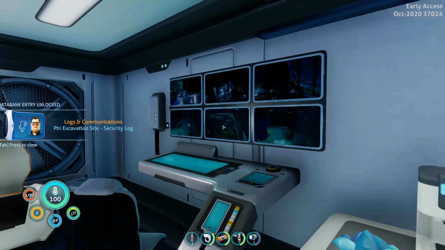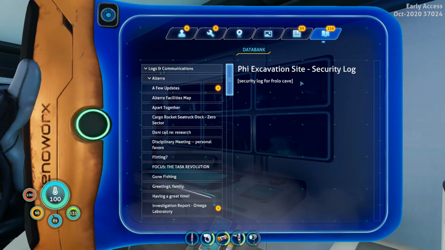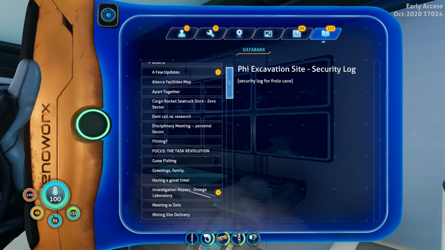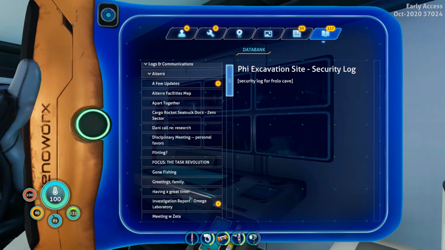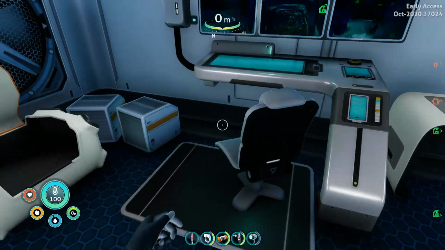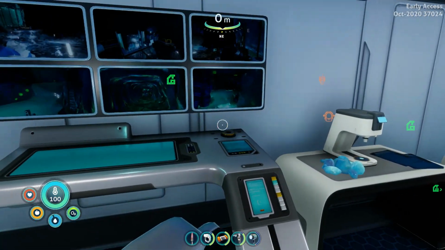Okay, I'm not leaving yet because this is important. We need to read these. Security log for Frollo Cave. Oh, this isn't what I thought it was. My bad. Okay, we didn't have to wait around just to pick that up, but yeah, okay.